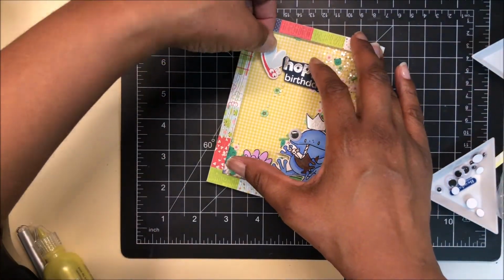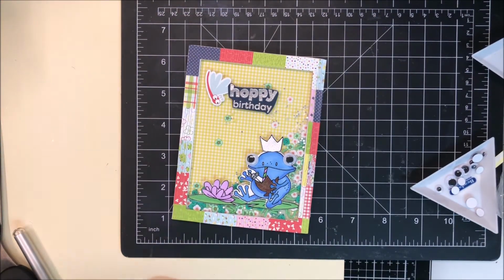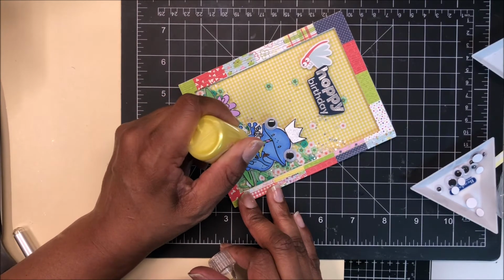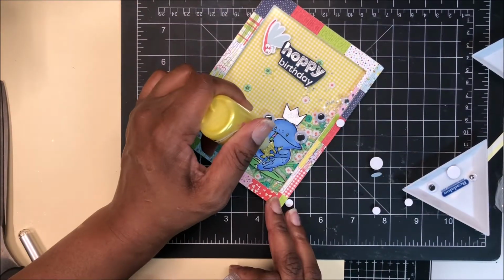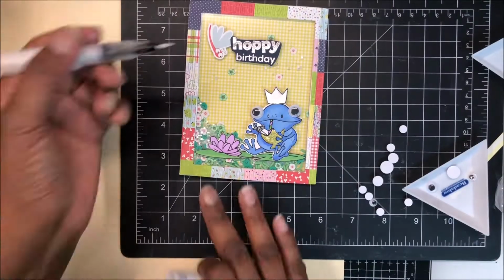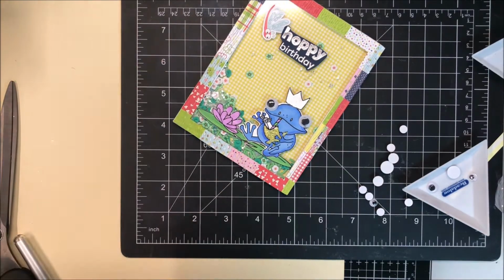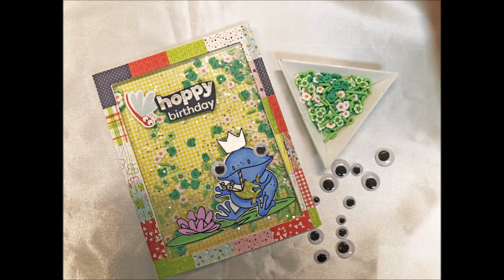I'm bringing in a bug sticker from the sticker sheet and placing that on my acetate panel. Here I decided I did not like the color that I had colored the cup that my froggy is drinking out of. So I completely covered that with the Lemon Chiffon Pops of Color. Like that much better. Adding Wink of Stella to my bug and to my flower, and loving it. That finishes that card.